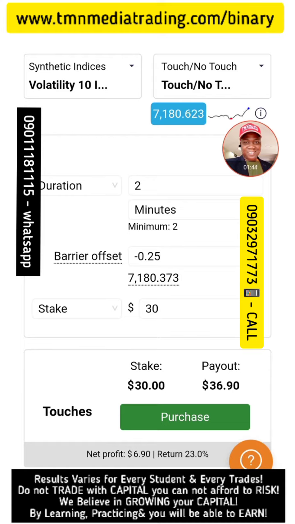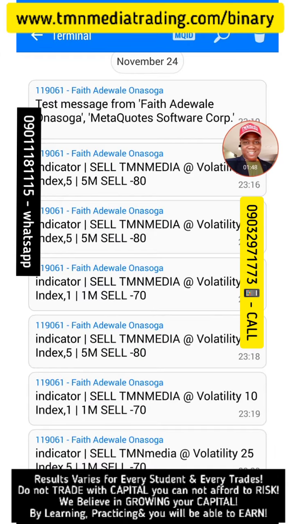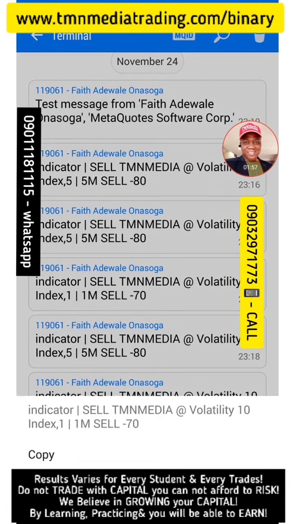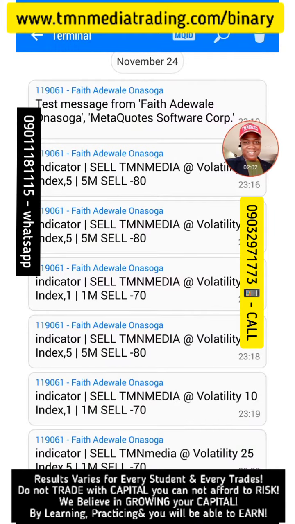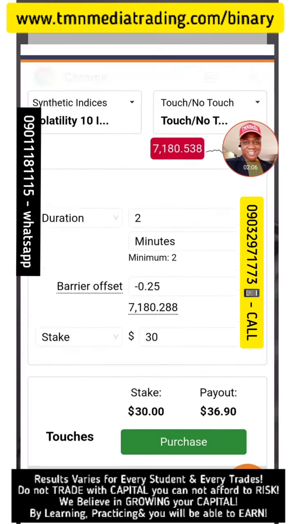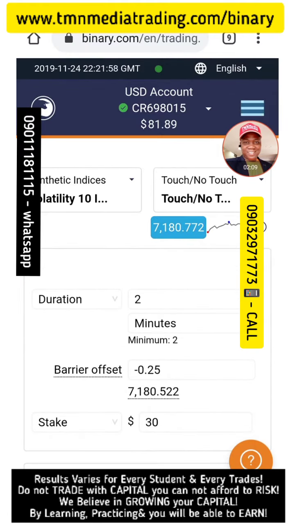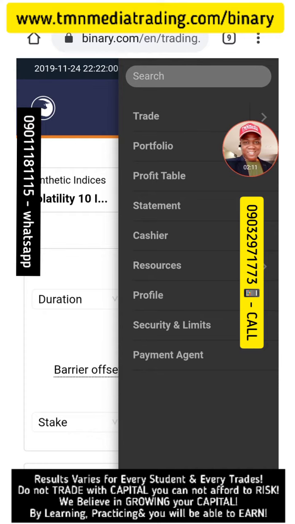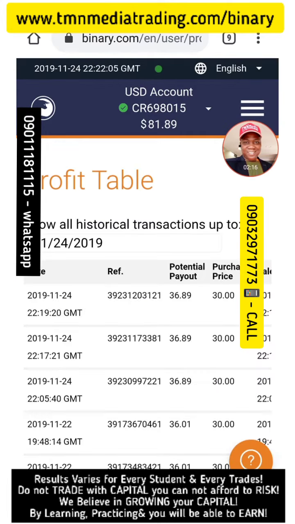Probably just a minute, let me pause and show you. Okay, you can see these are the signals that it gives. It gives you signals based on how you want to trade. The signal I traded with was this one here, which was for 10. That was the signal I just traded right now that gave me the profit of this trade. You don't have to do 10 trades. You don't have to do 20 trades. One is enough.